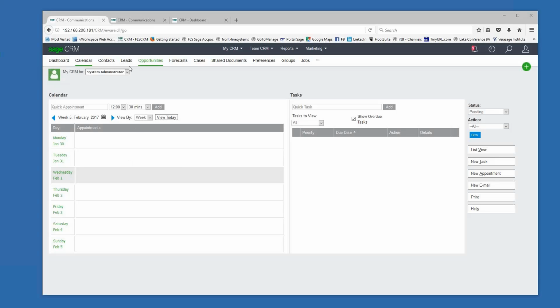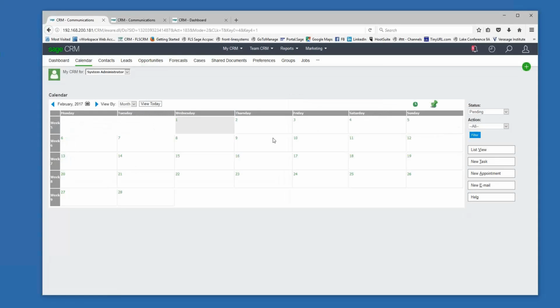So in a sales operation, the calendar is really used to identify when I need to do something, who I need to do it with, and remind me that I need to get there. So when I go look at a calendar, I may want to look at it by the day, the week, the month. That is just preference-based. But what I'm trying to do is aggregate or keep track of a variety of different elements of data from the calendar.